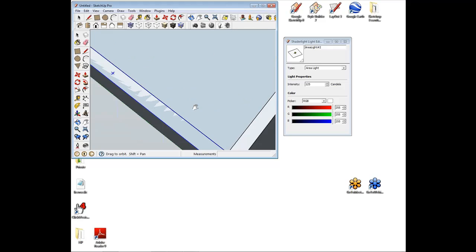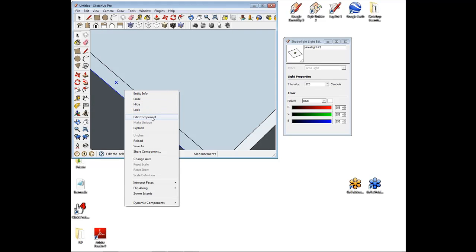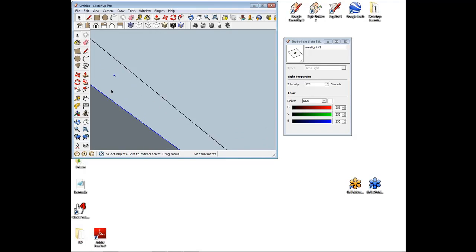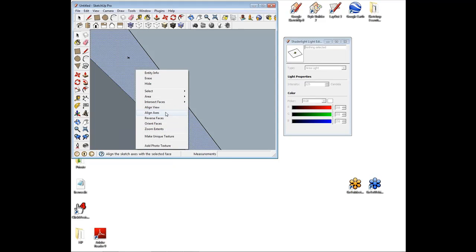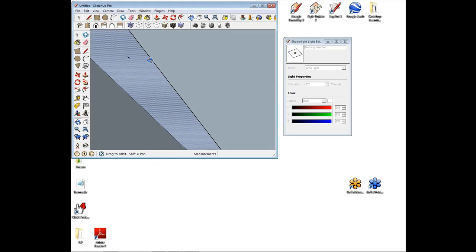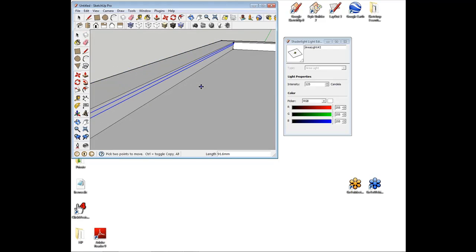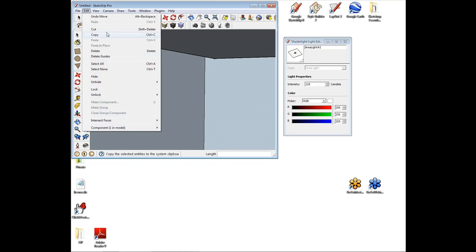What I've done here is create a very simple room, and the way I've created this is with area lights, just to create a coving effect in the room.